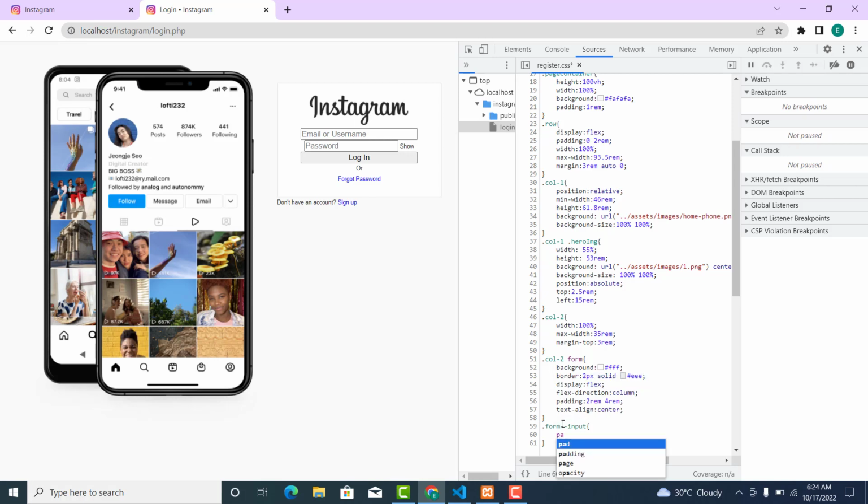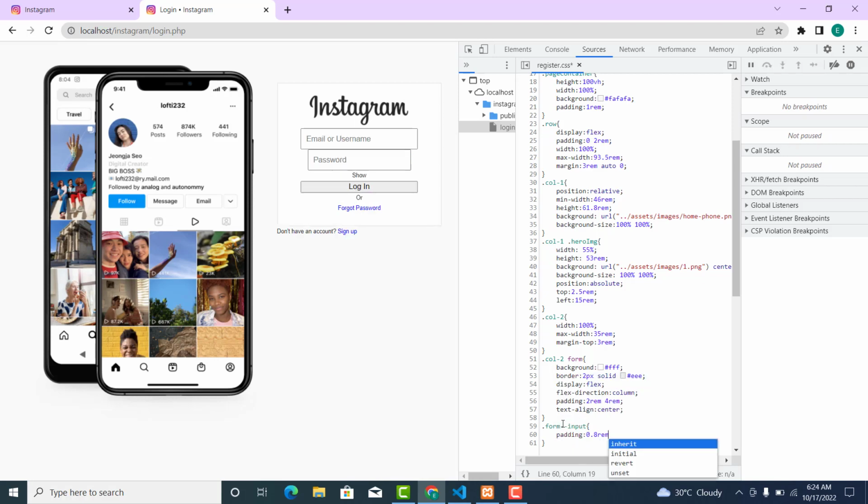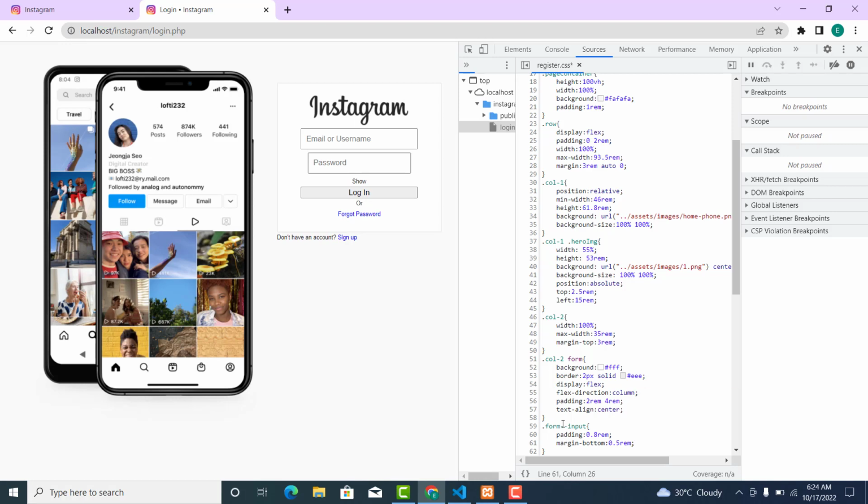We'll give it a padding of 0.8rem, the margin-bottom to be 0.5rem, and border to be 2px solid #EEE.